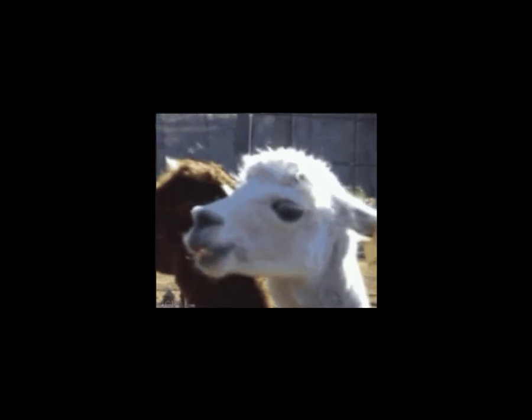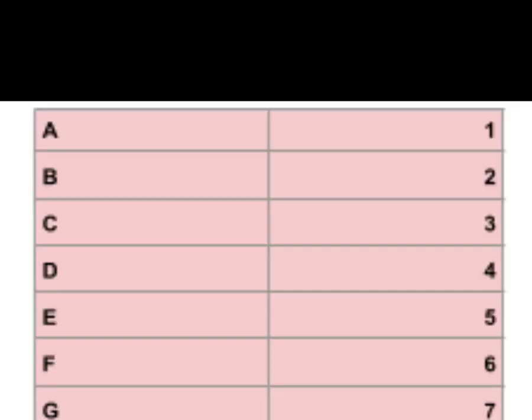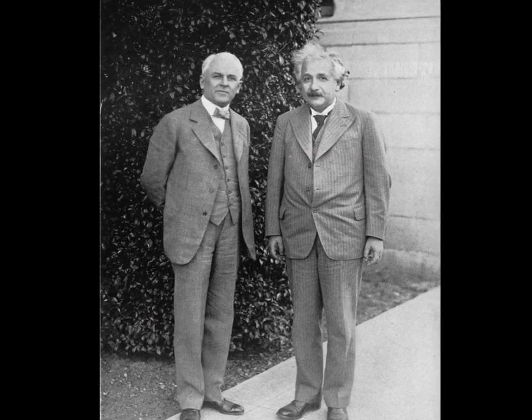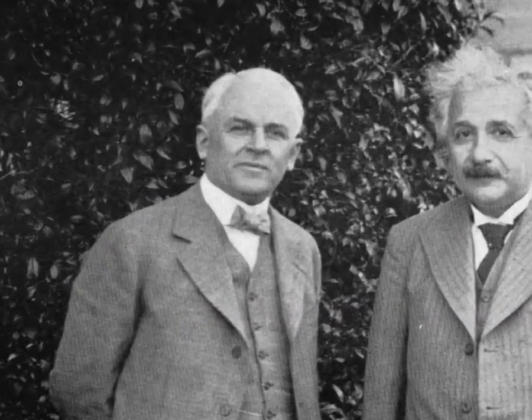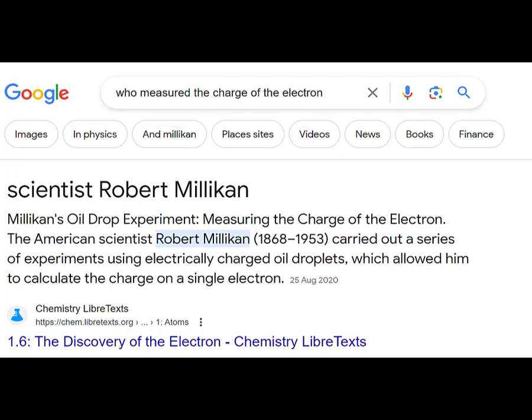Okay, I see your objection. I could have shifted it by 11, by 12, by 194 until I found something that looked interesting. Yeah. It's not like I just converted it straight and it spelled out the name of the person who discovered it, you know? But just before I move on, who did first measure the charge on an electron? His name was Millikan, Robert Andrews Millikan.